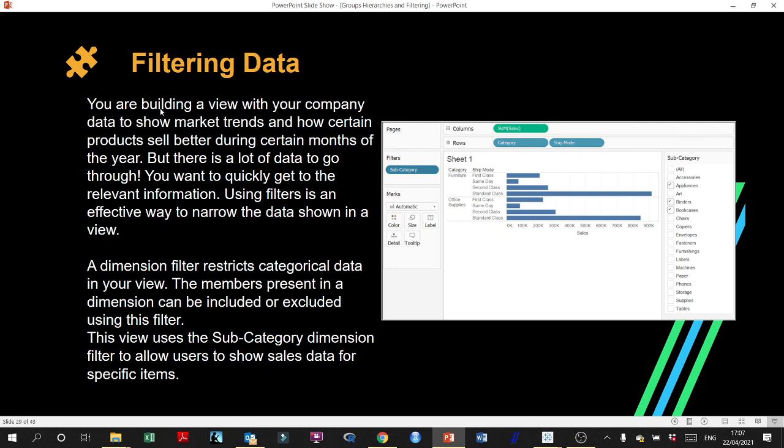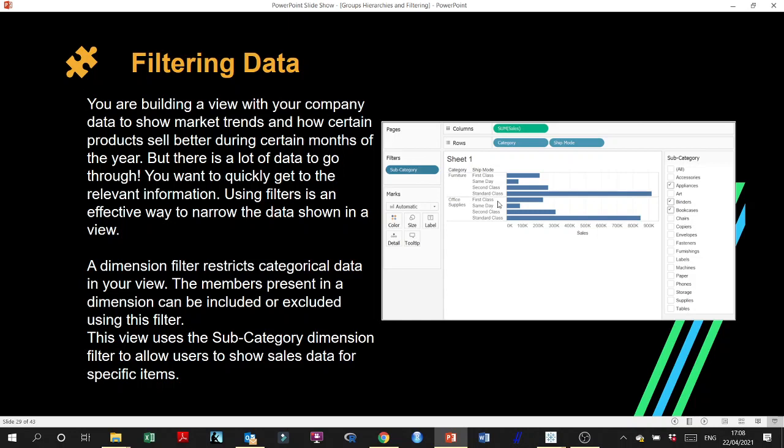All right guys, filtering data. Filtering data is very important. We already covered some ground in class, but in this video I would like to just go over the slides, because in class I did not go over the slides. I just told you let's do this, let's do that, this is a way to do filtering, this is why we do filtering and all that, but now I would like to go more by the book.